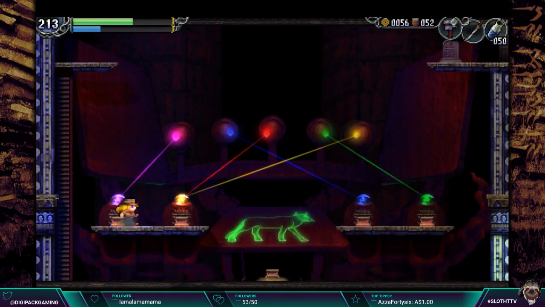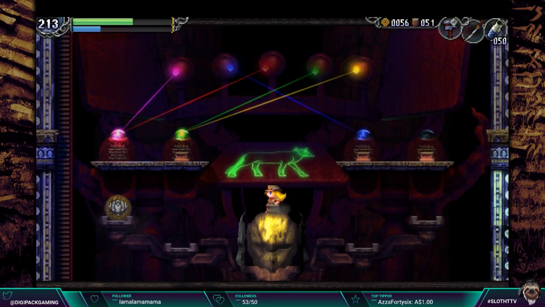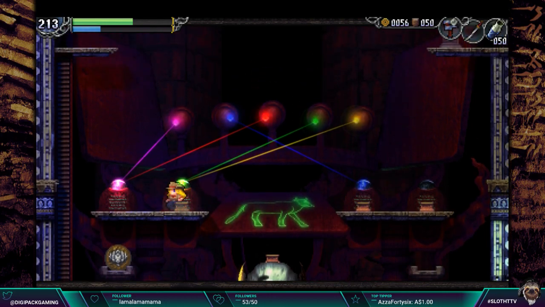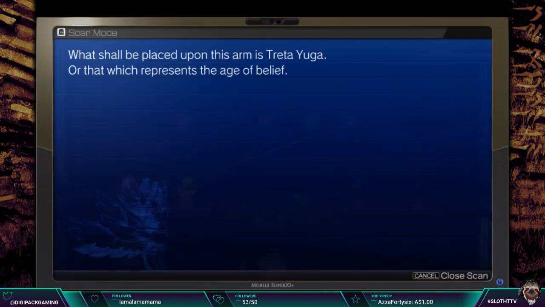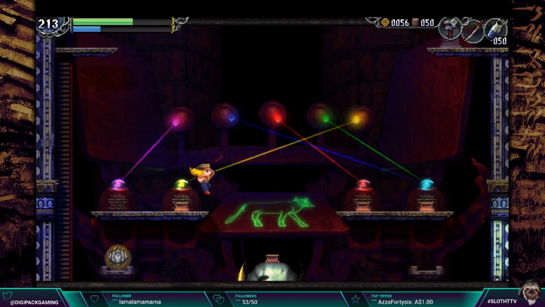Okay, so we want life and chaos and gold. Then this is going to be silver, I guess. So this is Treta Yuga. Vedas text, death and water. It's that one. Copper. Battle and chaos, right?